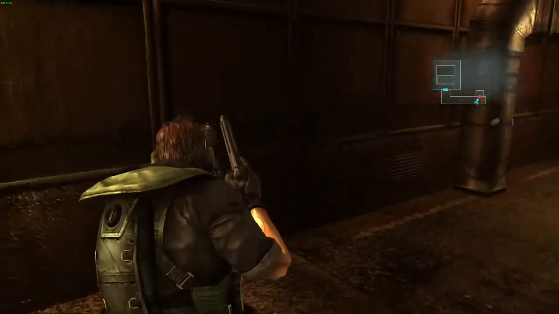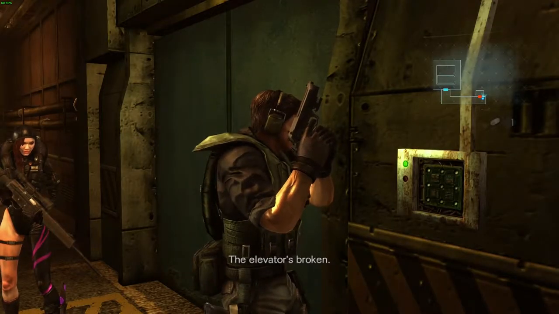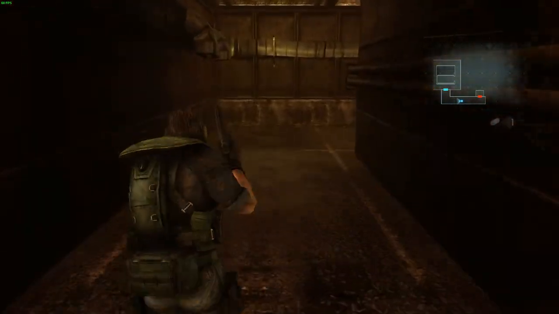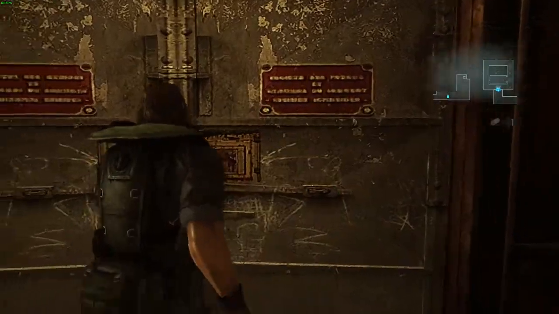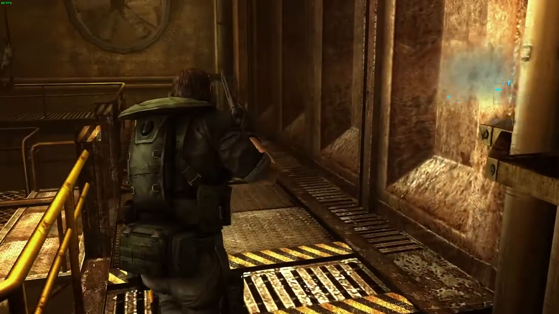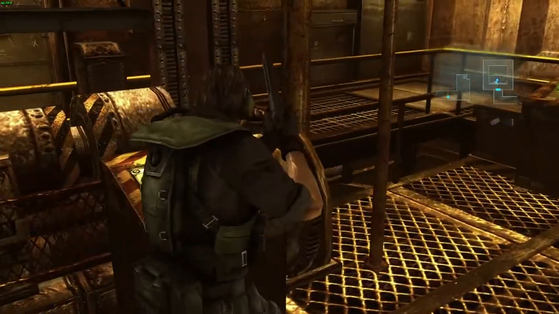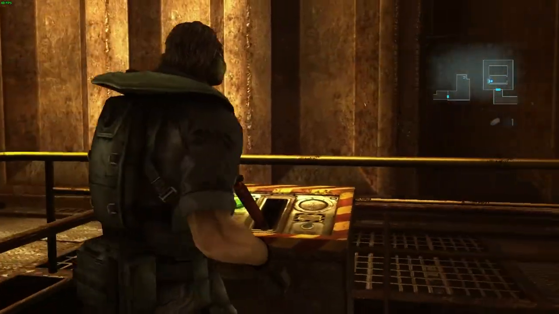Nope. The elevator's broken. Well, shit. I can't even fix it. So, can't go that way. Fantastic. Gotta find another way around, then. Which means the only way to really go is over here. So down we go, Jessica.